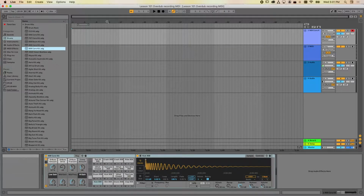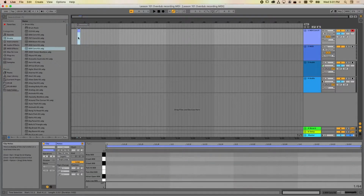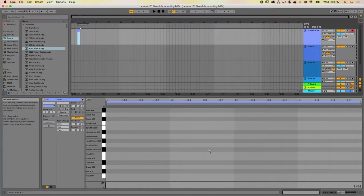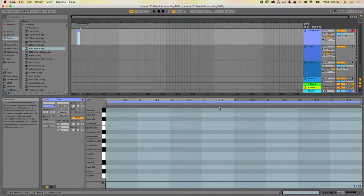Okay, so I've got my kit loaded into my track now. If I add a clip, I'll just double click here, and that adds a 1 measure clip in here. Now that's not quite long enough, so I'm going to make this a little bit longer. I'm going to duplicate it. So now it's 2 measures, and let me actually make it 4 measures. Duplicate one more time. Now I've got a 4 measure clip here.